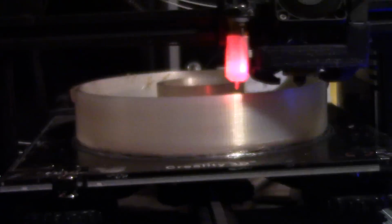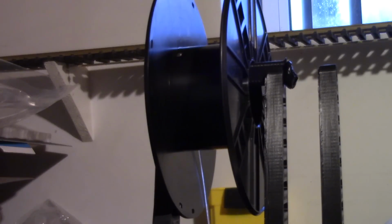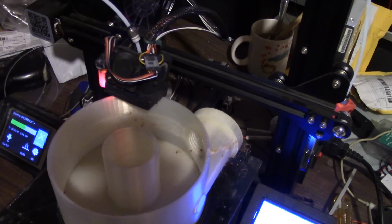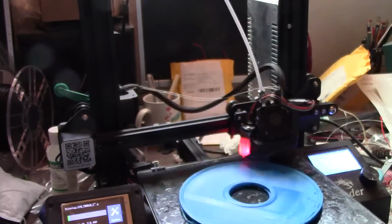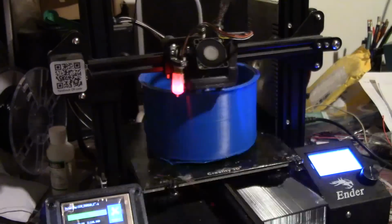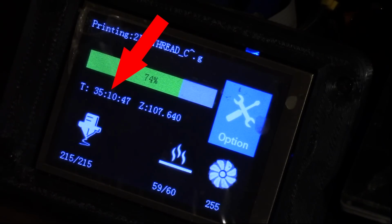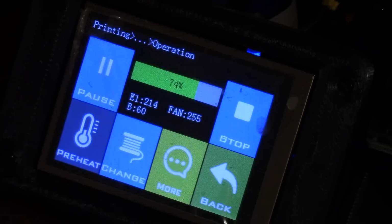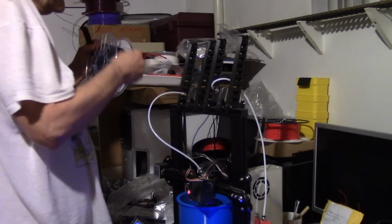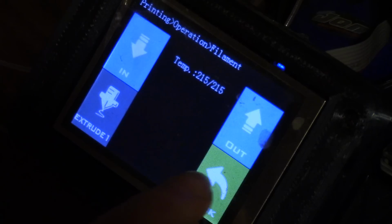No, the printing goes well, but I didn't have enough filament in the spool I used, and after 28 hours, because of that, I ruined my printing. I get another color and start another printing. But after 35 hours, I notice that I'm having the same problem. While searching in the menus, I found that I had a change filament function. So I switch filament and continue the printing.